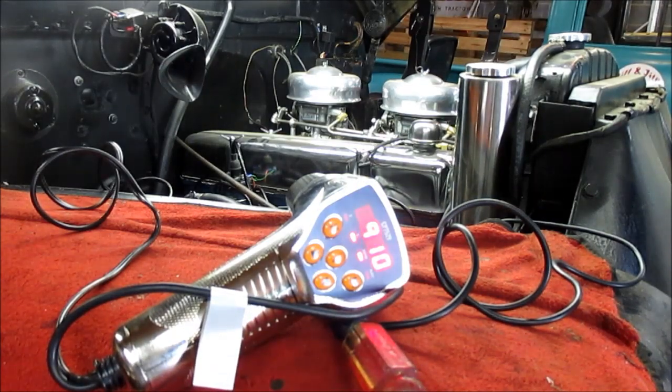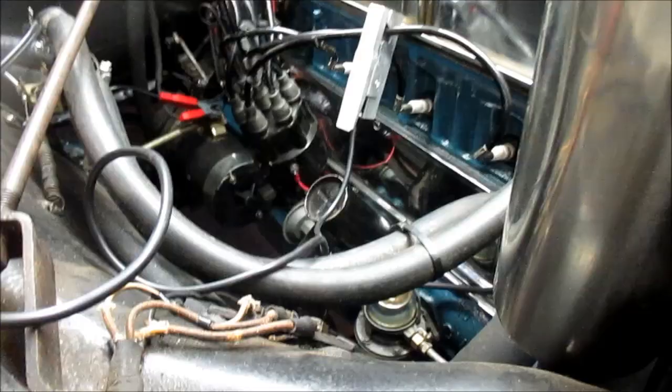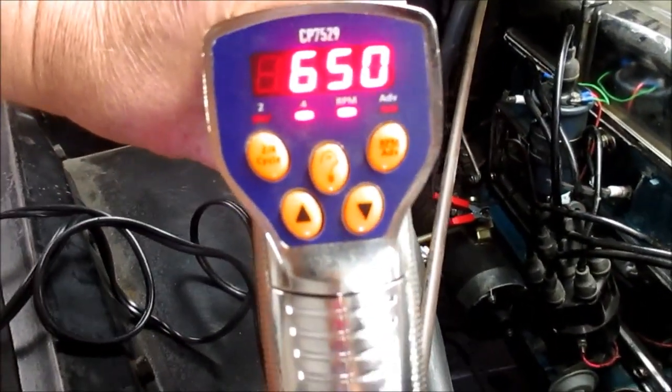We need to warm it up to where it'll idle at 600 to 650 RPM. It'll take a couple minutes. We'll be right back. Alright, we're set at about 640, 650 RPM now.